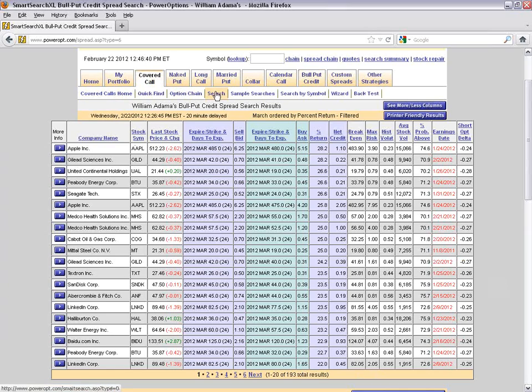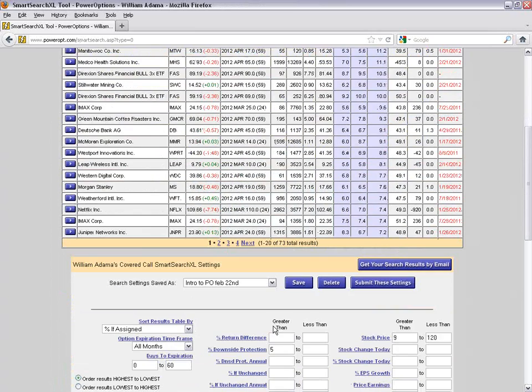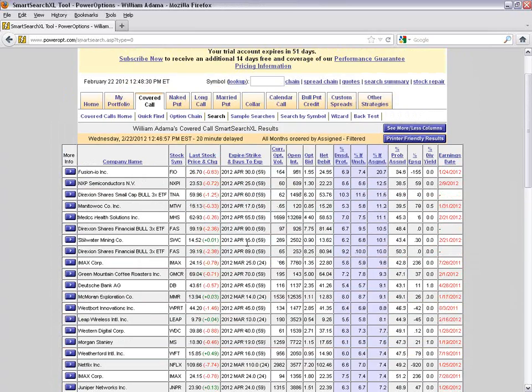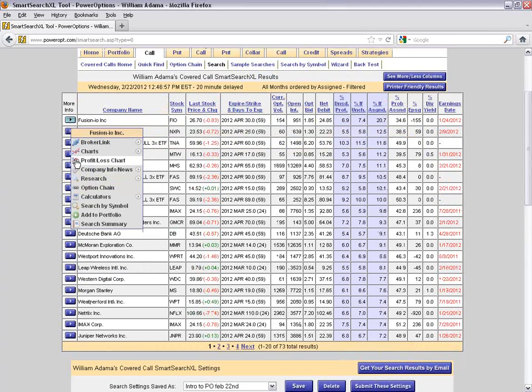All right, so what do we do once we've set up the search in a given strategy? We have our criteria, maybe run our search. Well, I know that these 73 results now for this search we created, we're back in the covered call screen, match my criteria. But I still want to do further research and analysis. I'm not going to take this first position on FIO just because it matches my criteria. What I'm going to do is click the little more information button here on the left next to the first position, and this is where we'll do our further research and analysis.